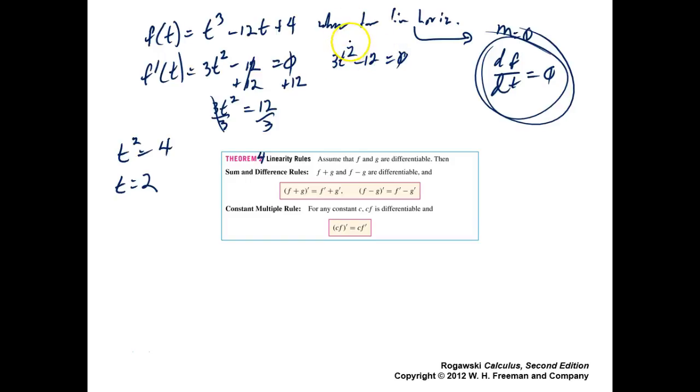Since this is a quadratic, greater than 1 is your exponent there. What should we do first? Factor. And what would you factor first? 3, and that leaves you t squared minus 4 equals 0. Have you finished factoring? What can you factor further? Say again? t plus 2 times t minus 2, and that's equal to 0.